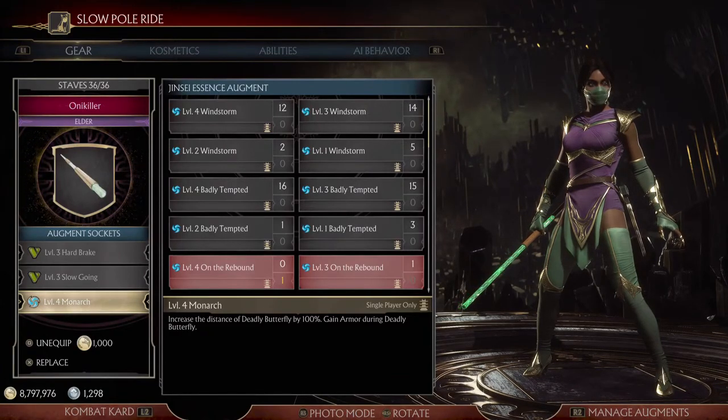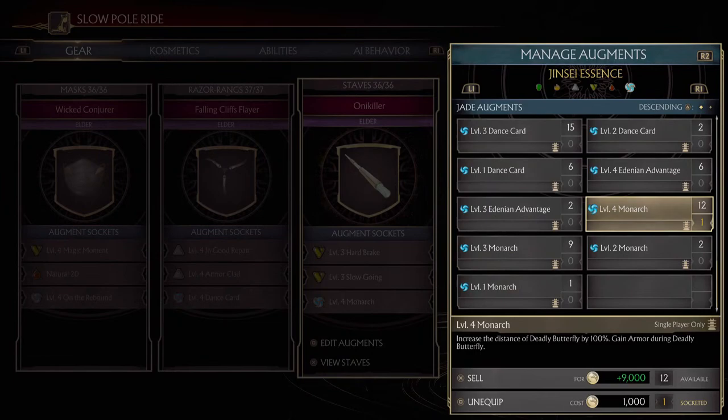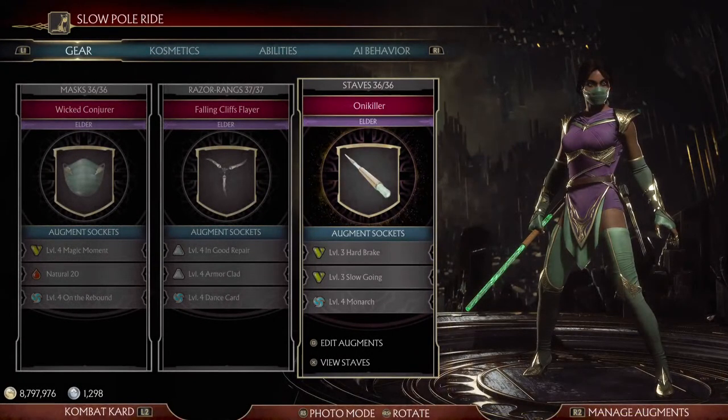As well, with running level 4 Monarch, you get a lot of extra safety when using Jade, because you get armor during Deadly Butterfly, which means you don't take damage, you continue on with your move, and it's easy to land a punish. There are many benefits with this one augment, Monarch. Now, Monarch is, I believe, mortal, so let's take a check here. Oh no, it's mythic. Okay, there we go. Yeah, you're getting some great armor with that one augment.